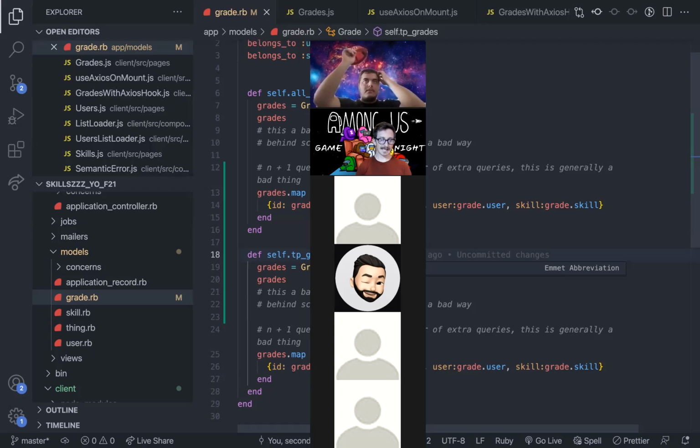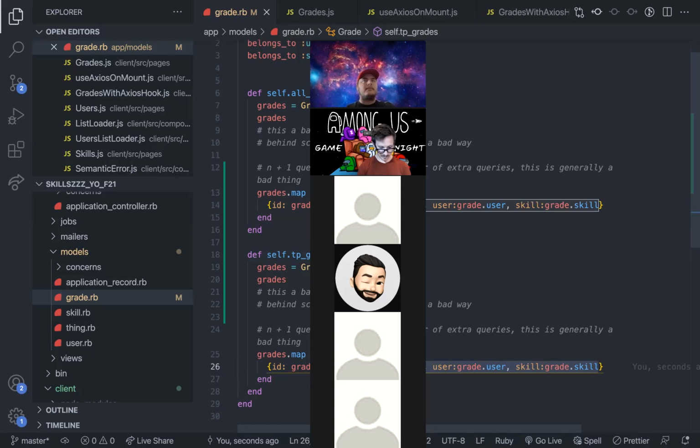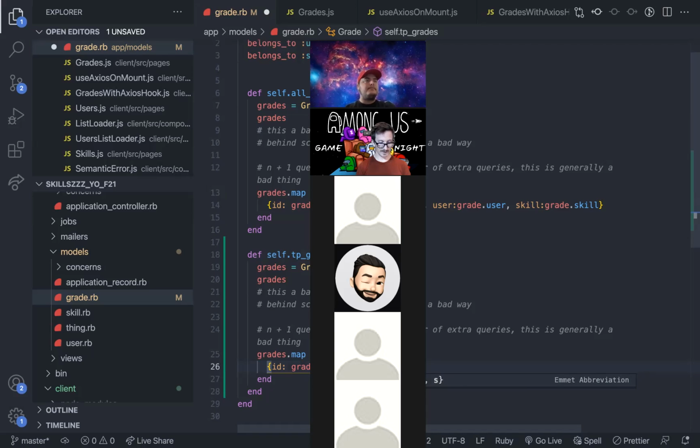Mainly they'd give me API endpoints to hit, and they'd give me huge data sets back, and then I'd be responsible for doing all the manipulation with it. So what I'm going to do is render it.